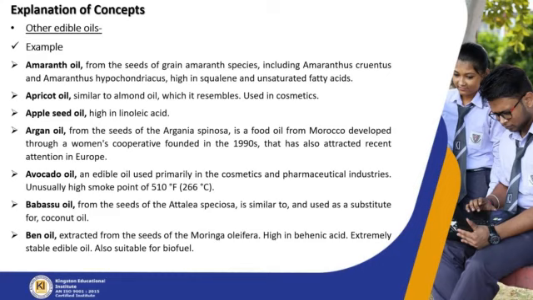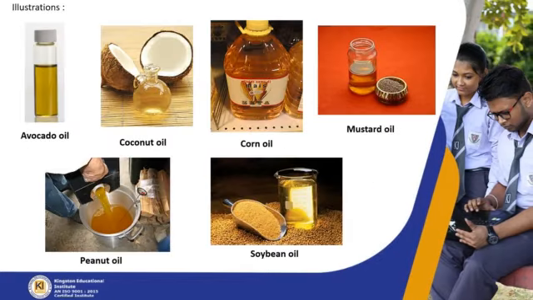Next one is apple seeds. Apple is also similar, a famous food. Their seeds are also extracted for oil purposes. That is known as apple seed oil. Next one is avocado oil. Avocado is also famous, but it is also seed based. Next, babassu oil. This also is extracted from seed bases. So this type of oil is seed based. So these are the different types of oils.